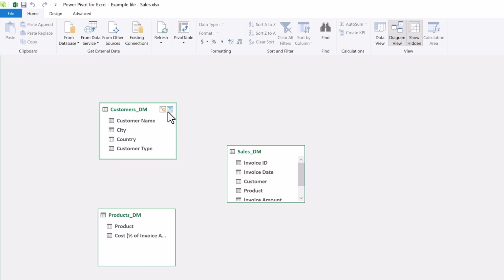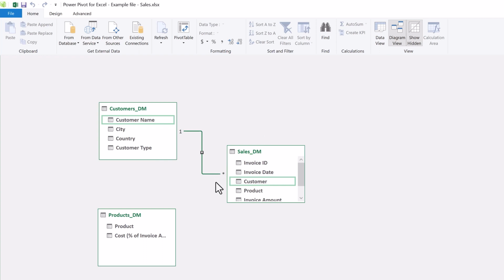The customers table has a column called Customer Name, and the sales table has one called Customer. This makes total sense because each sale has to be to one of our customers. To create a relationship, we'll drag the customer name from the customer table to the customer column in the sales table. The type of relationship is automatically determined correctly. And here we have a one-to-many relationship because one customer can appear on multiple invoices. By the way, the asterisk signifies many.